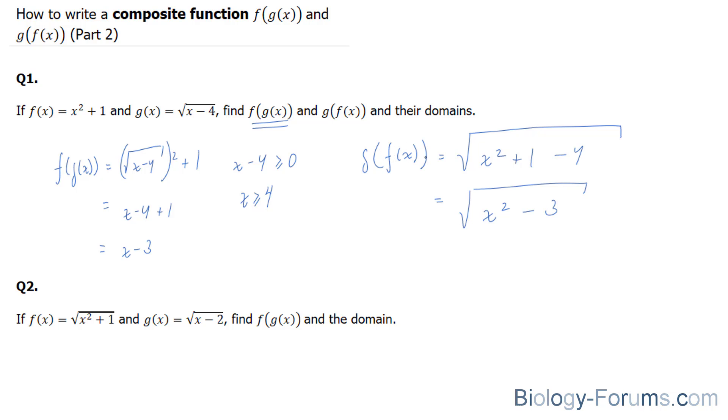Now, originally for f of x, notice there are no restrictions. You can apply any x value and you'll still end up with a number, an output. But we also need to find the restrictions here, the domain. And we'll set this equal to greater or equal to 0 because the radicand cannot be less than 0. x squared minus 3 is greater or equal to 0. We bring that 3 over and we square root both sides. So therefore, x must be greater or equal to plus or minus the square root of 3 for this to be valid. And therefore, those are the restrictions.